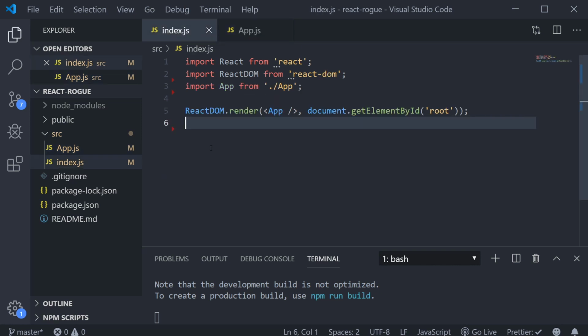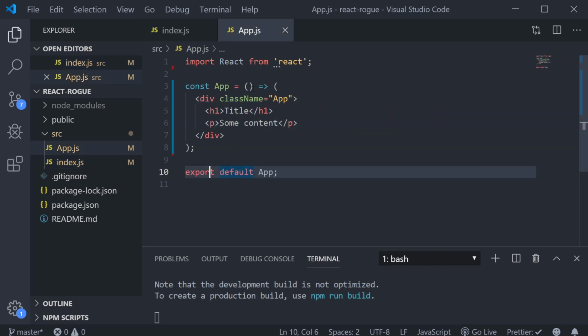So let's have a quick overview of what this is doing. The entry into our React app is actually this index.js file, and this is essentially saying render out the app component. So we're importing our app component and we're using it here using this notation, and we define a component in React using a function that returns some JSX, which looks like HTML. And so we've got an arrow function here that is simply returning JSX. And so we can go on to create our own components. So let's do that now.